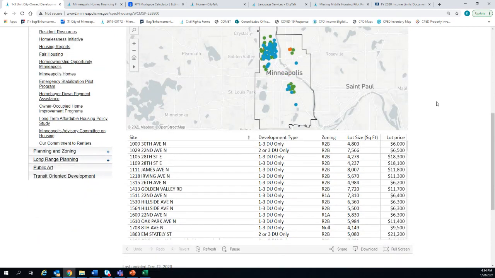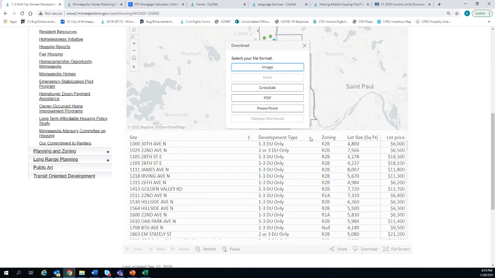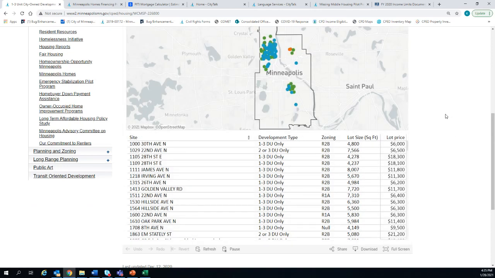And one other thing is that if you want to download this list, you would click download, and then this cross tab is downloading into a CSV, which is basically an Excel file. I actually just learned that the other day. So that is an opportunity if you want to download this list and be able to sort it or make notes as you're taking a look at lots.